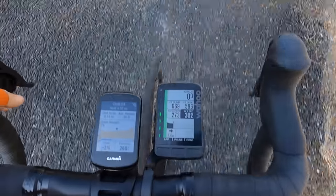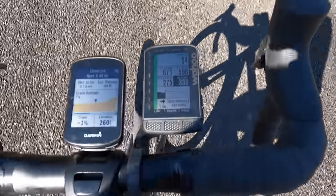One thing the Garmin has is Climb Pro. If you're doing a certain route, it shows you how long the climb is, how steep each section is, and color codes the segments. It's very useful — if you're doing a race you know exactly how long the climb is. Wahoo does not have something similar. It seems like it would be a simple firmware addition. The Wahoo does have a climbing page showing elevation and gradient, but it doesn't tell you 'you have 0.7 miles left to the top of this climb' like the Garmin does. Wahoo, get on that.